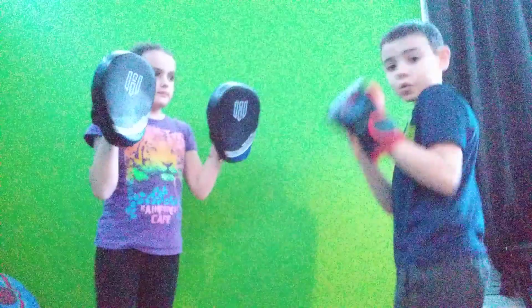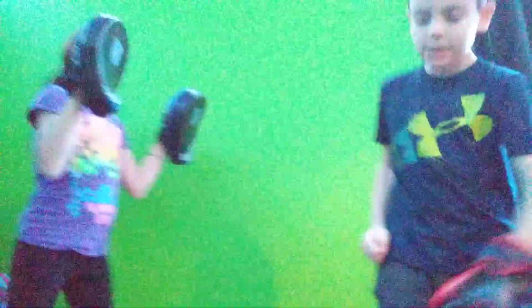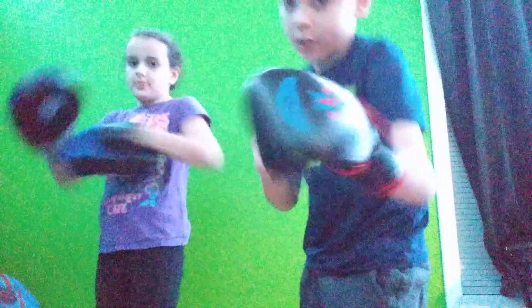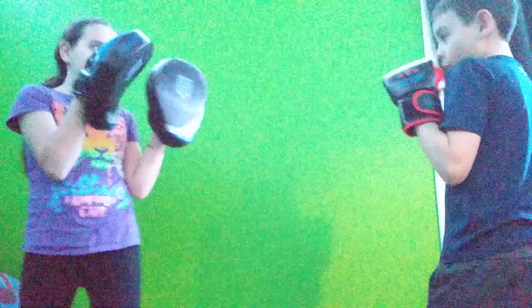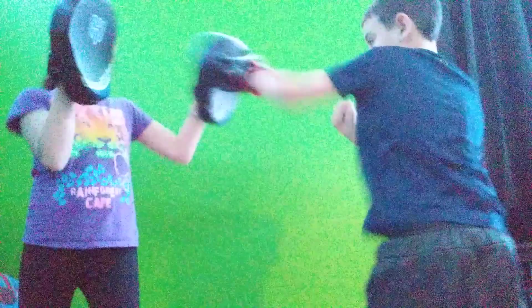So, ready? Put up your arm. When you're in, you want to have your guard up, which is basically going like this in this formation to cover your face like that. And you would just want to go like that. Boom. Because that would not feel good. So you want to go like that. Boom. A quick little boom.